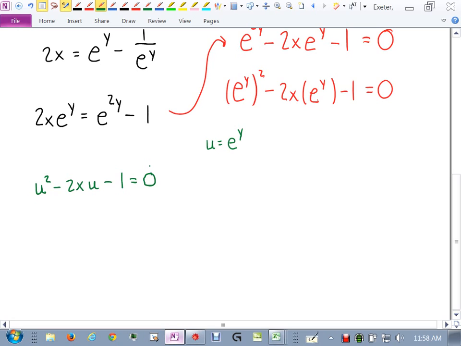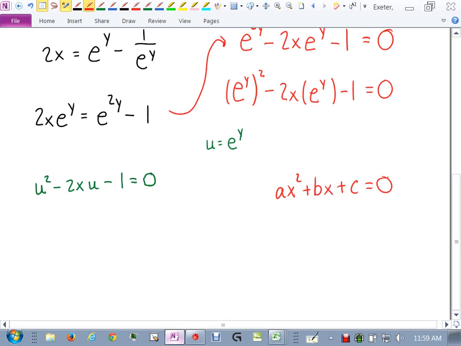Now, is this a quadratic equation? Honestly, you've always been taught that quadratic equations look like this, right? ax squared plus bx plus c equals 0. And you've always been told that a, b, and c are just what? Constants, right? And that the thing being squared and the thing here, that's your variable. If that's the case, then what's the variable here? A u. What are the constants then? 1 and negative 2x. It's not a constant. And then over here, it is a constant. Do you see? a is 1, b is negative 2x, and c is negative 1.